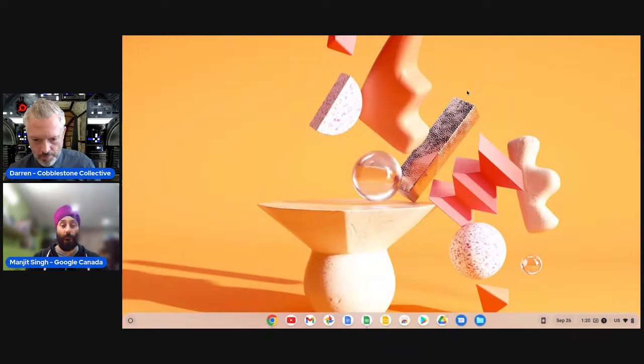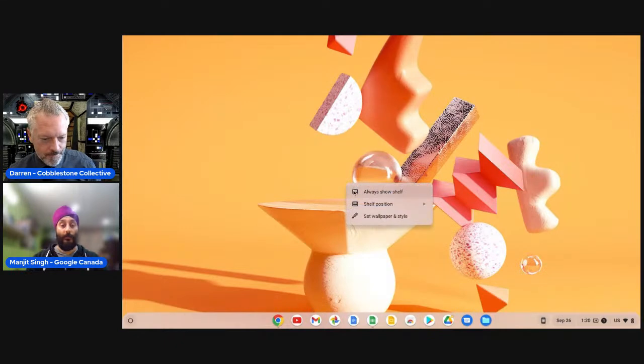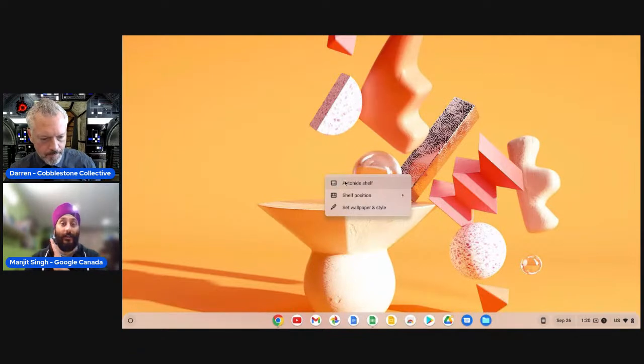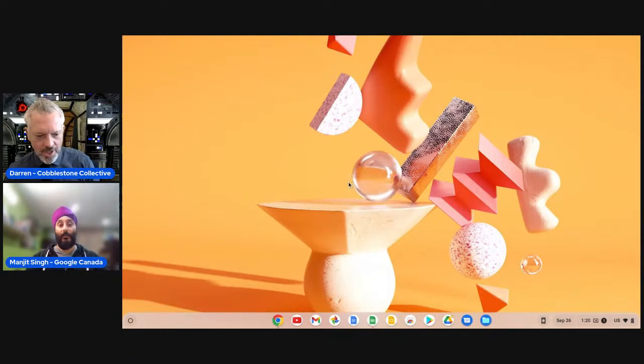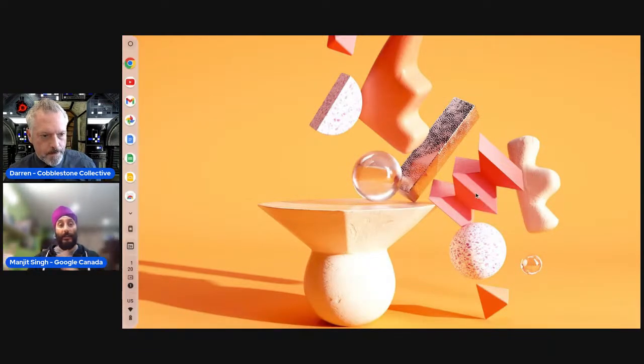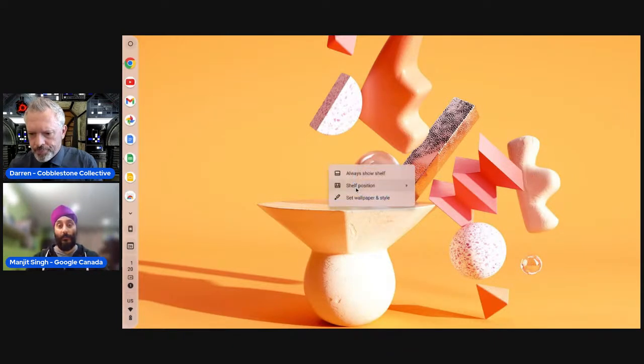So yeah, my dock is usually hidden. I like to hide it sometimes, but always show the shelf. You can make sure it's always here. This is the shelf where all your apps and your browser are open and waiting. And then I'm going to auto hide the shelf. I know Darren likes to keep it there, but I'm going to auto hide it. While you're figuring that out, ask yourself: am I a left dock, right dock, or center dock kind of person? I'm going to be at the center, at the bottom.